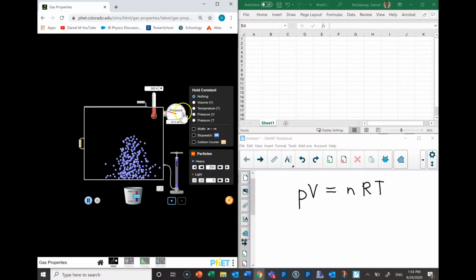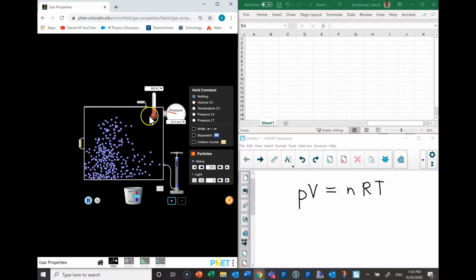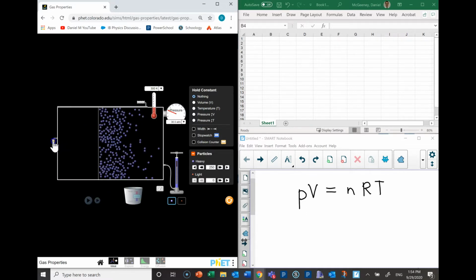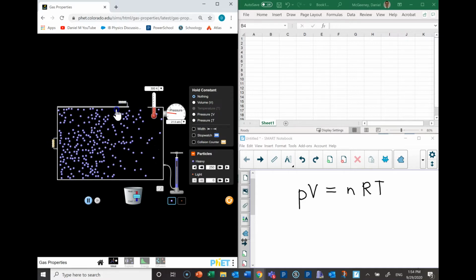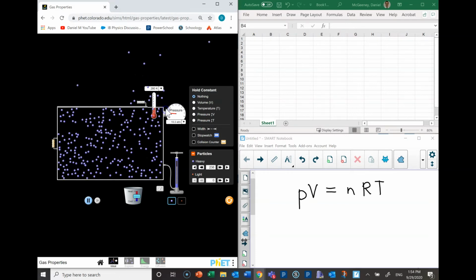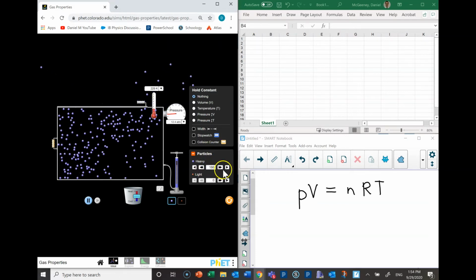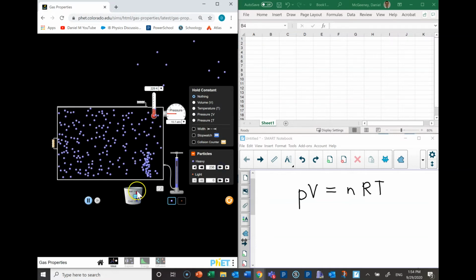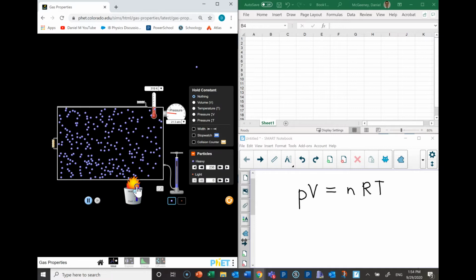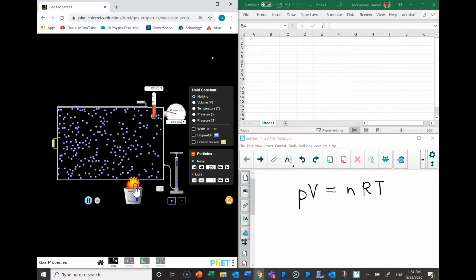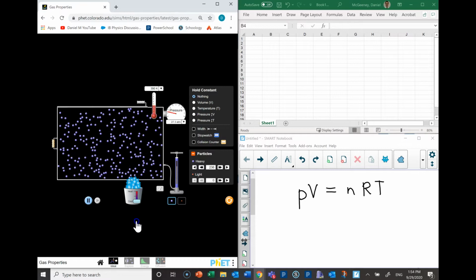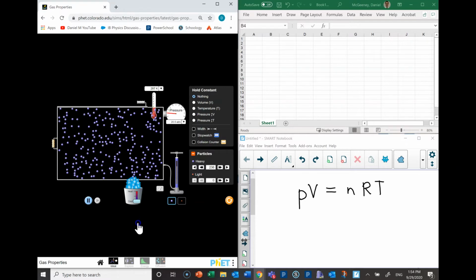You see that we've got a pressure gauge and a thermometer. We also have this, which allows me to change the volume. And I have this, which allows me to remove some particles. Of course, I can also remove by lowering this. The final thing to point out is down here we can add heat by dragging this up. So I'm adding internal energy to the gas. Or I can drag down to cool the gas and remove some of that kinetic energy of the molecules.